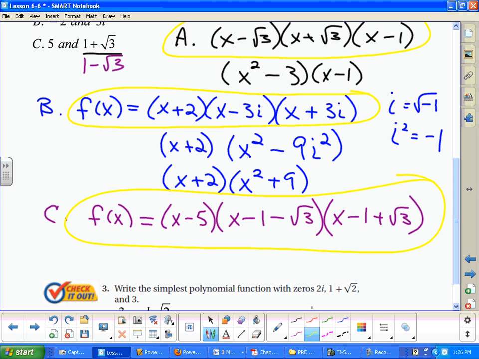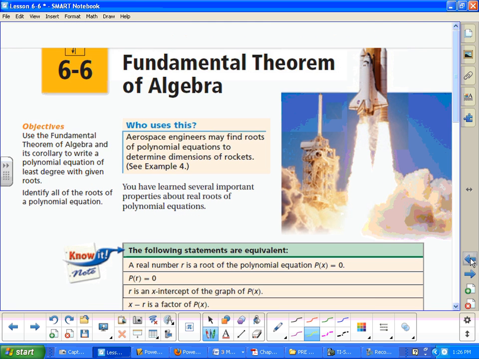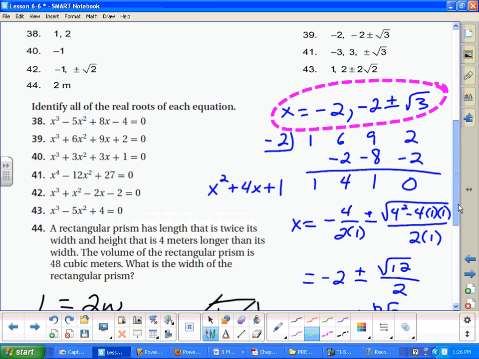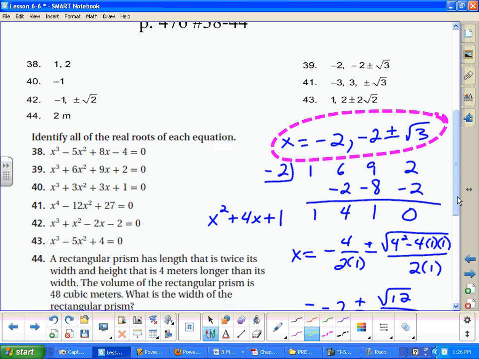Whenever you have a 0 that has a radical, you're always going to have the conjugate of it also as a 0. You have to have both. Every time we have found zeros, okay, look at all these answers here. Anytime there's a radical, do you ever see a radical by itself without a plus or minus? No. Okay, whenever there's a radical, you got to have the positive and the negative of it. Okay? It doesn't work otherwise.